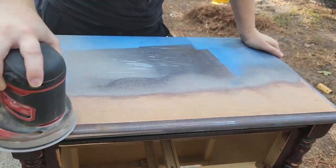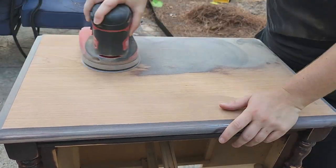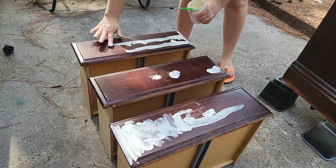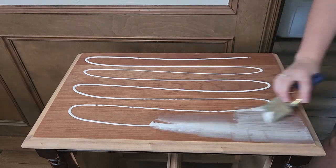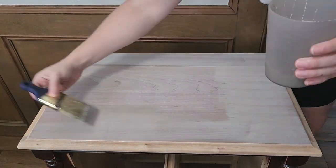I want to show you all that you do not have to go out and buy new furniture. You can just make over that random stuff you have in the garage, or the stuff you put in the guest room because you don't know where you want to put it but you don't really want to get rid of it, or you can make your current furniture look just as beautiful as the stuff you see in stores.